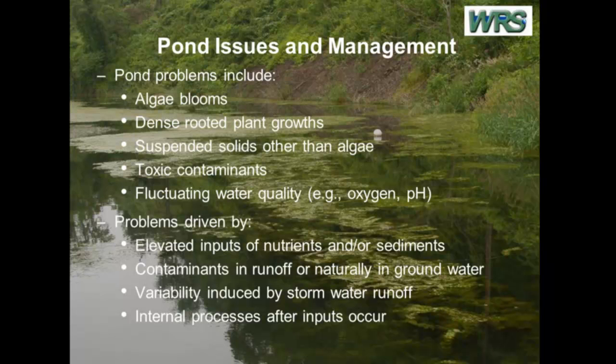There's variability that's induced by stormwater runoff. This is certainly a function of climate change. We're getting more intense storms, so we're getting more runoff, which means more variability. And variability is as big a problem in water management and pond management as any change in the average. If somebody says my temperature is going to be a couple degrees warmer, I'm not that worried about it, but I realize that the variability might be that I have spikes of really high temperatures, spikes of really low temperature. That variability can be very tough on the critters living in a pond and on the people trying to use it.